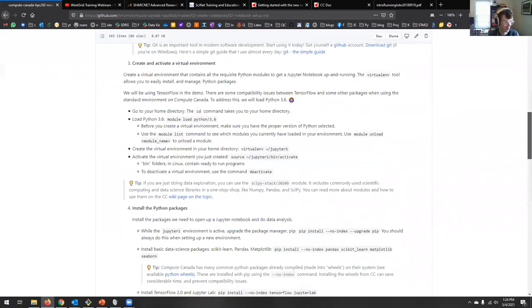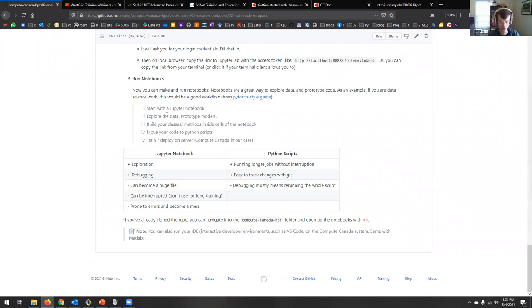For those of you who aren't familiar with Jupyter notebook, it's a great interactive coding environment that has really been adopted by, I think, partially software development and machine learning in general. The idea is you can prototype your code and explore interactively with your code and your data inside a Jupyter Notebook. You can flesh out the idea that you have, build your models perhaps. And then once you've proven test ideas and concepts in your Jupyter Notebook, then you move your code into a Python script, something that is easier to run and also easier to debug and share the code with. So there's a good little example here of a suggested pipeline.